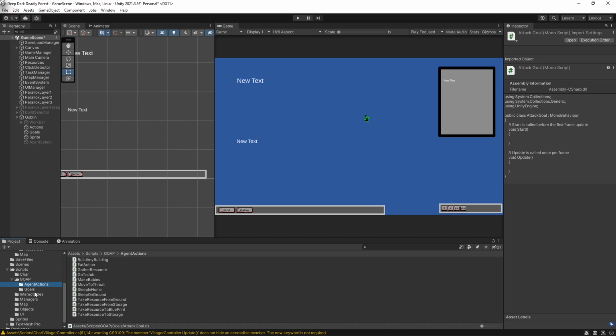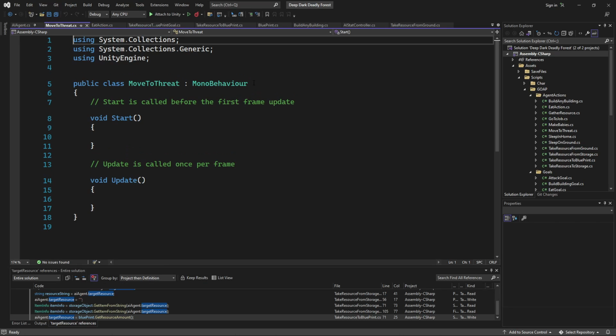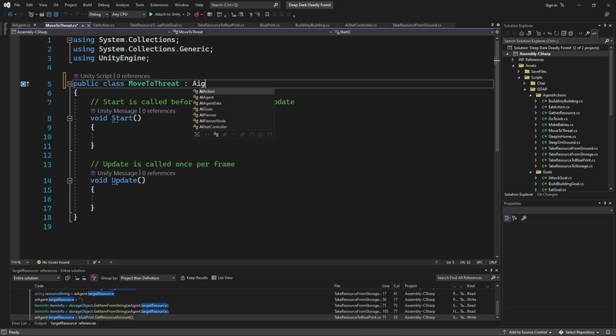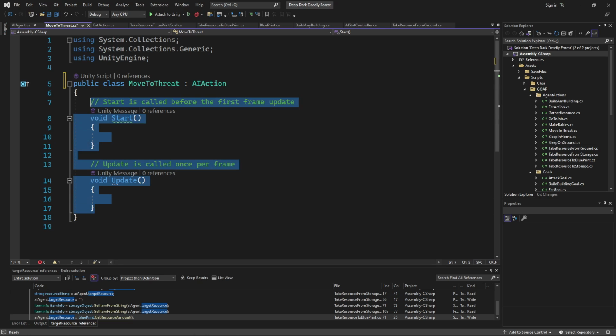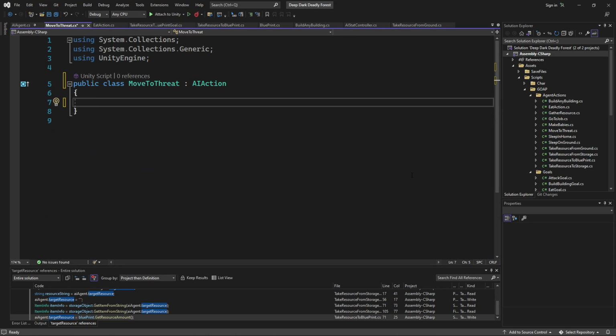For our AI, we might not really have that kind of situation where the goblin would go and find a weapon. You might already have weapons, so it doesn't need to be that complicated. So I think just for now, as we're testing it, this might be a single action. So we change this to an AI action, and we delete this.